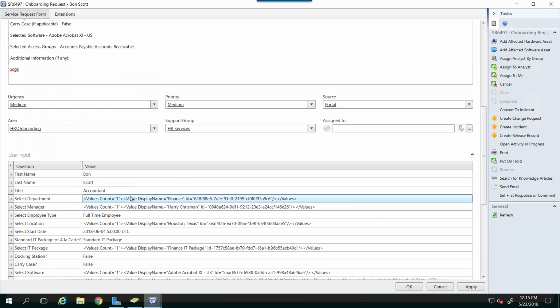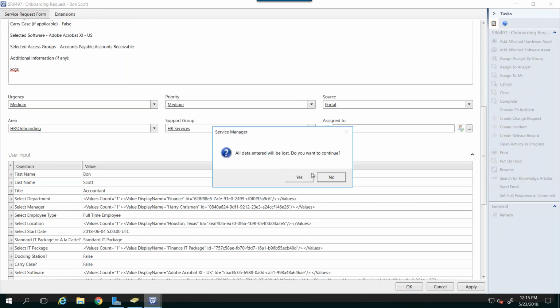This is something that is native to Service Manager. Never quite figured out why that is, but it is what it is, so it's something we have to deal with. So within the script, I'm going to close this.